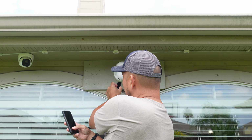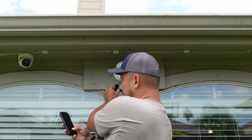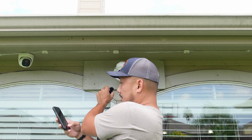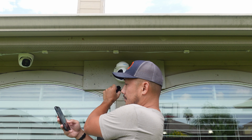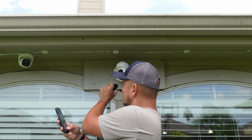Alright, so we are gonna listen in and see if there is some motor noise when this E1 Outdoor CX pans. Yep, I can hear it, but it is not that loud. Especially if you're about 5-10 feet away from the camera, you will not be able to hear it. How about when it tilts? Tilting, you could barely hear it.